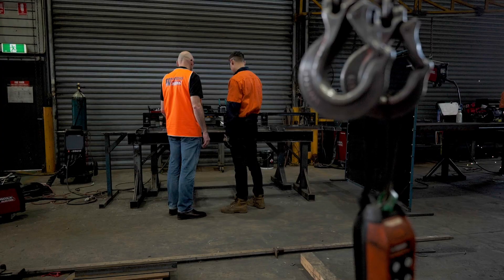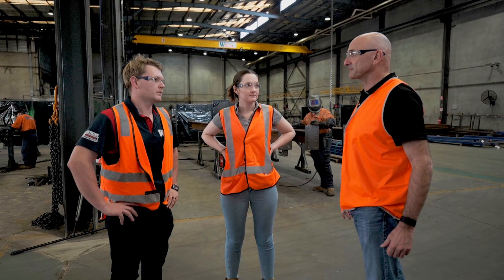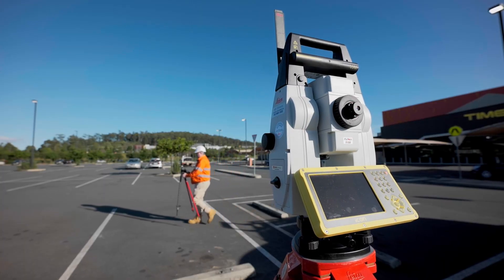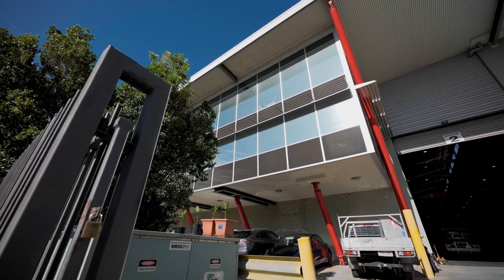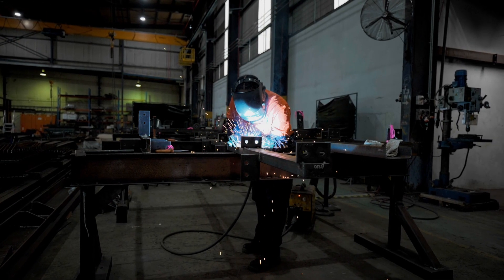By embracing the relationship with CR Kennedy and their expertise, I've given authority to all of my staff — if they want to purchase any new equipment, there are two questions: will it either make us or save us the value of that equipment? And inevitably the answer is always yes. The value is not just in buying a Leica product; the value is the relationship with CR Kennedy. It's no coincidence that this journey started in 2015 and we've been growing by 20% year on year. This year we've grown by 50% — we're about to move into an 8,000 square metre factory and have to keep our old factory because of the rate of growth.